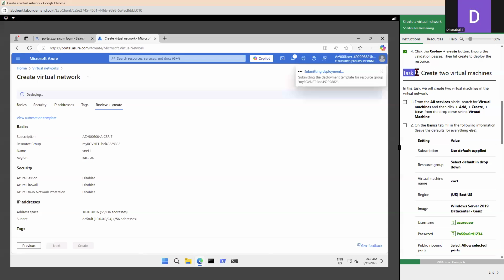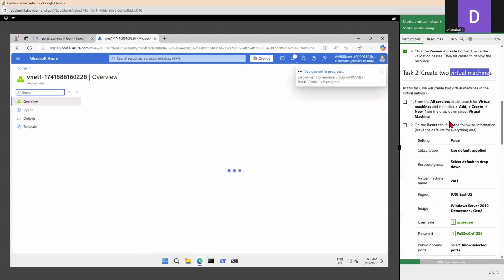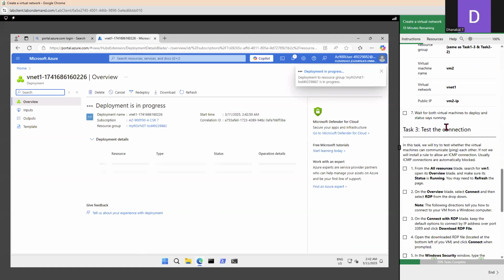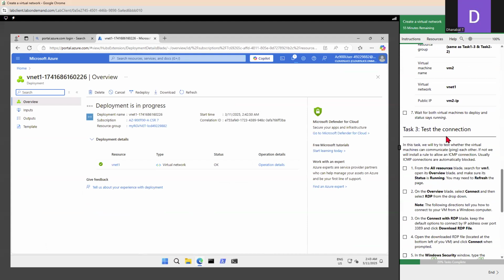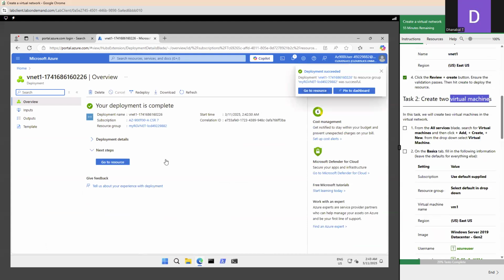Next, as part of task 2, we are going to deploy 2 virtual machines. In this, you will also come to know how to create a virtual machine. Okay, let us wait. Yes, the resource got created. So now I can go again to the all services blade for searching virtual machine.